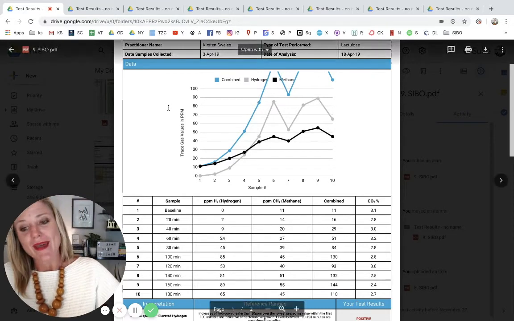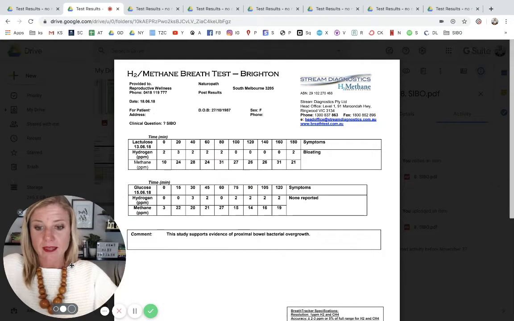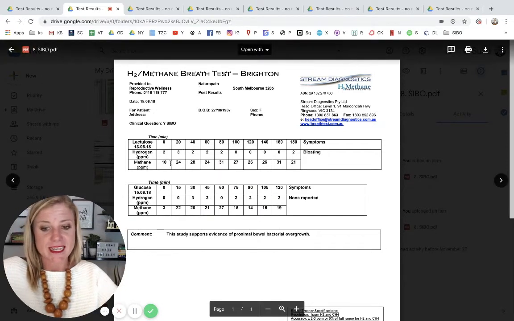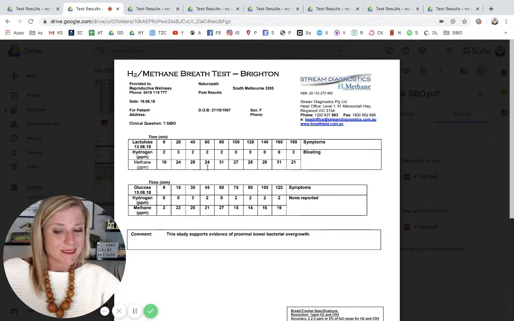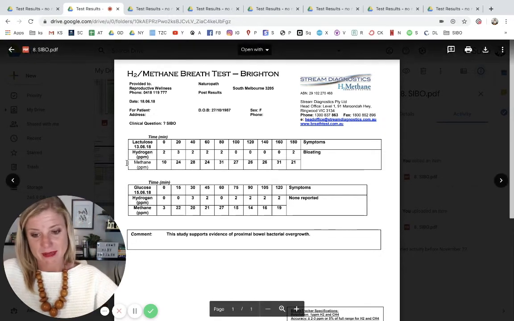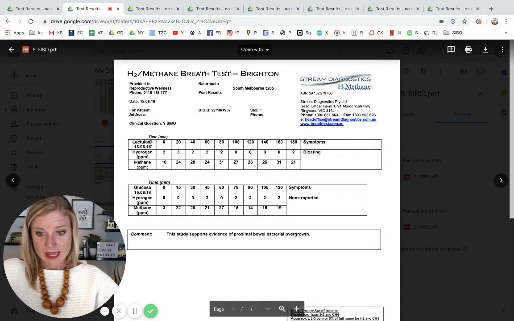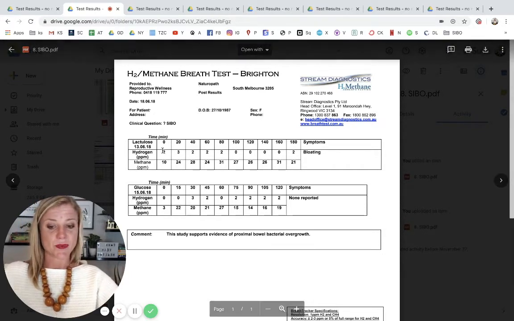Yes. Okay, so what's another one? Okay, so methane starts at 10, so that would be the high baseline as well, rises to 24 within 20 minutes. So anything 22 and above. So that's kind of mild. So it's not a huge case of SIBO. It goes up to 28, goes up to 31. So I would still consider that positive for methane SIBO. And then the hydrogen is not, so it doesn't go anywhere near rising over 20.